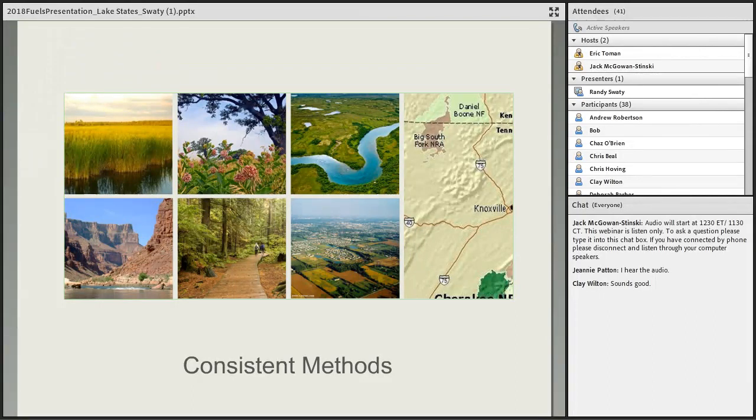Another trait of LANDFIRE data is that we use consistent methods across the country as much as possible. We do this so that LANDFIRE data can be used across large areas. And there are important exceptions to this. Sometimes we do try to add in additional information to better map in a certain area. For example, with the biophysical settings data set that I'll describe in a moment, we leaned more on soils in the east than in the west for mapping. So it's a fine line between trying to be consistent and taking in the best data we can and using the best processes for an area.